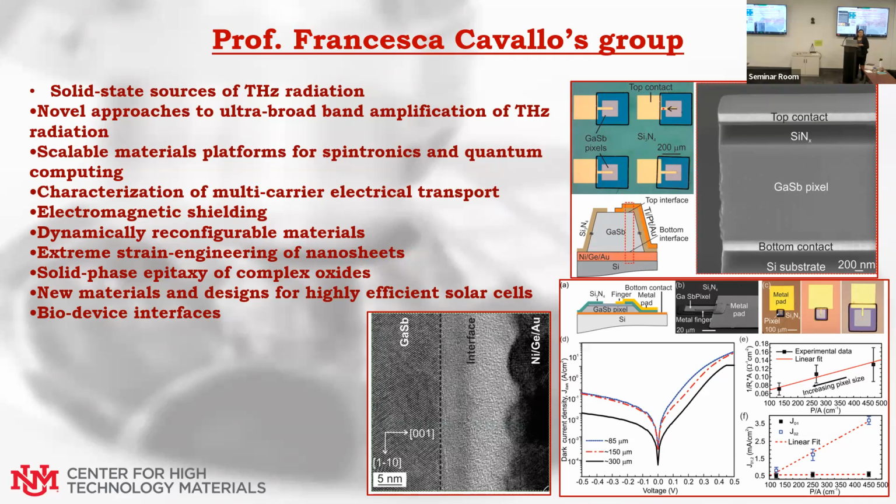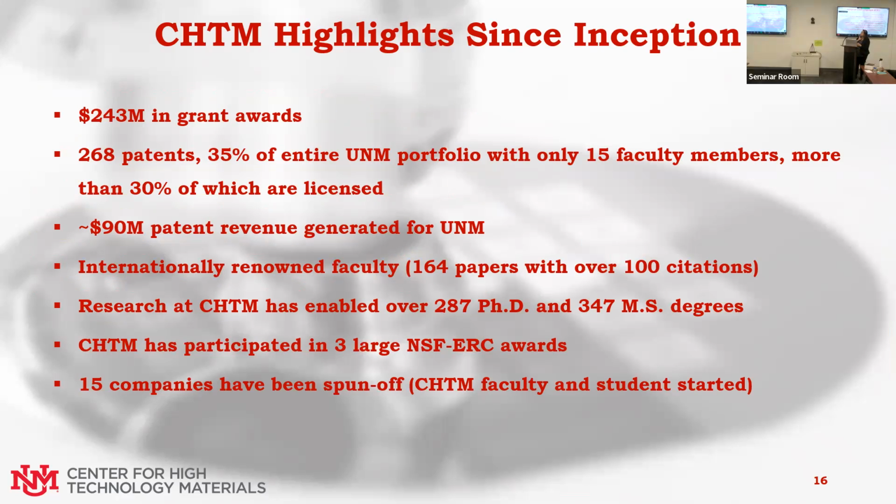I didn't go through so many of the professors, but that is a whole talk in itself. I'm here to represent the NanoFab facility, so I would like to talk more about the NanoFab facility. The reason I started off with this is just the completing slide. In case anybody is interested in the grants that CHTM has right now, I think CHTM at this point has about 300 PhDs and graduates, and we are growing as we speak. We also have been winning grants. I think it has been pretty successful until now for just a faculty of 15 people. Comparing that, yeah, it has been amazingly successful.